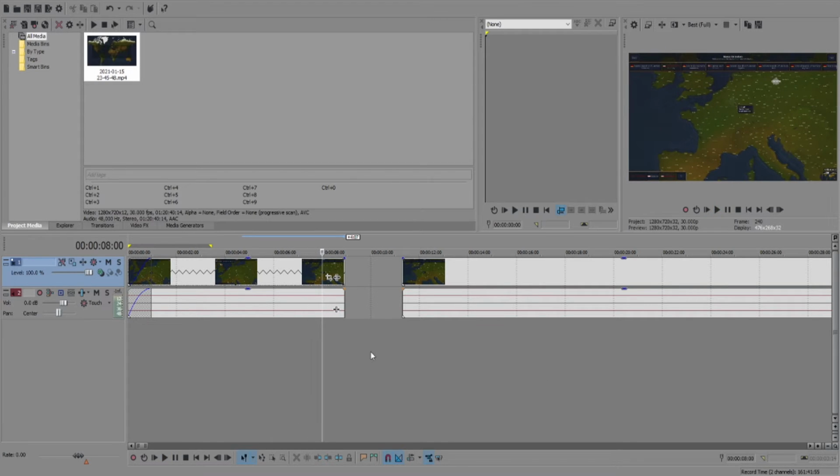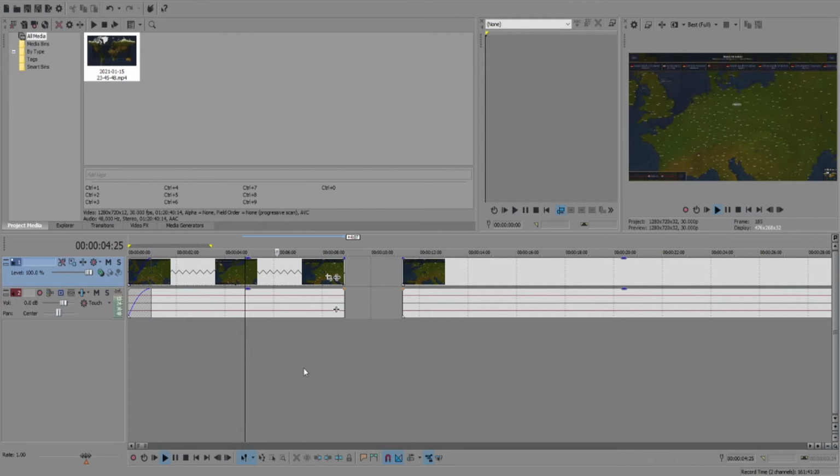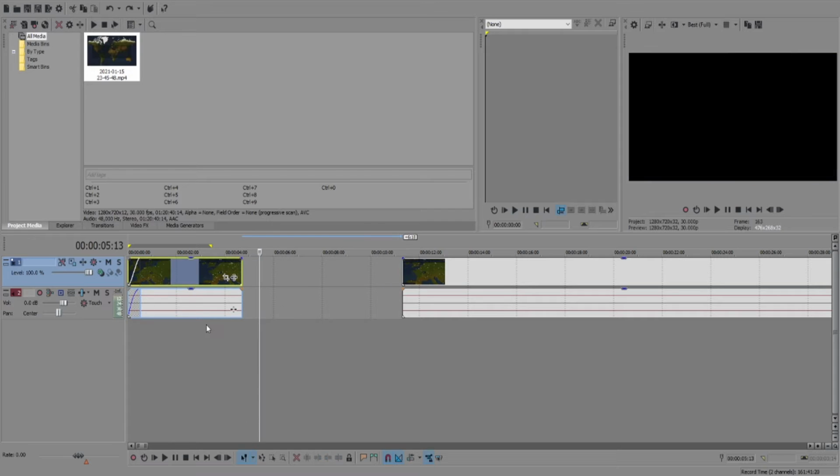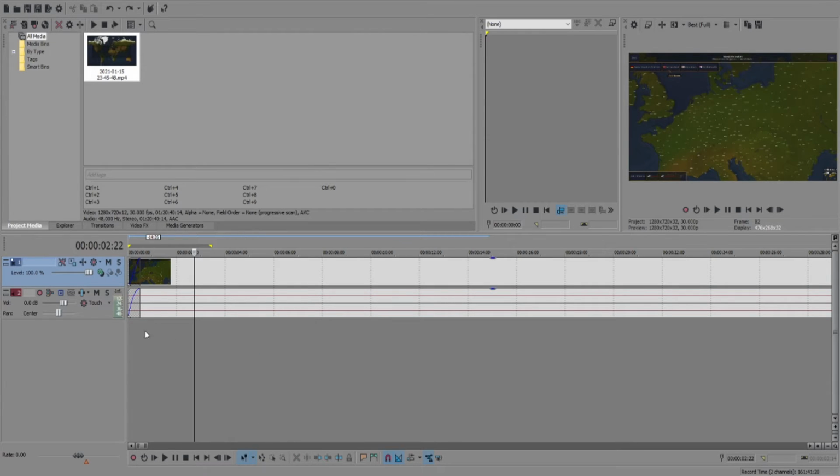If you want to continue from where you left off, you press enter, which is faster. If you want to play from a part, you can press space, and you press space again, and it goes back. So we're going to put this back to the original with Control Z.